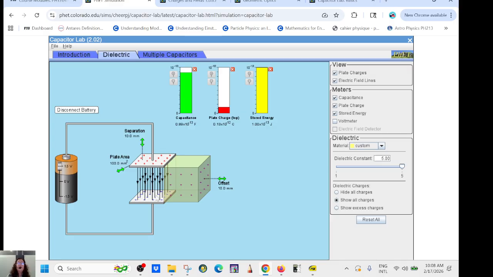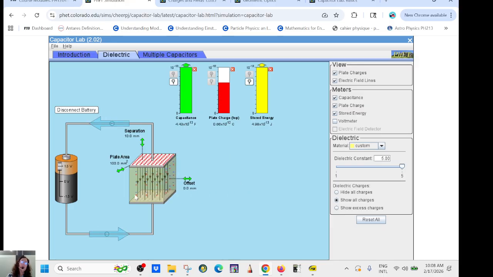Agree? Now, instead of air, which we don't use in electronics, of course, you don't shove two plates inside a PCB. So you roll. But to roll, you need some kind of insulator between the plates, which used to be paper. So I'm going to shove it in here. And you see, it's going to increase the capacitance, because you always have some kind of dielectric. You can see the amount of charge that you can store for the same voltage is going to increase. So it increases the capacity. So it's called a dielectric.